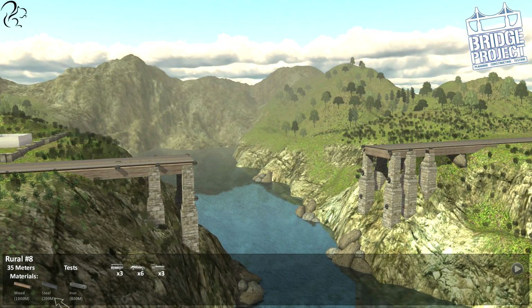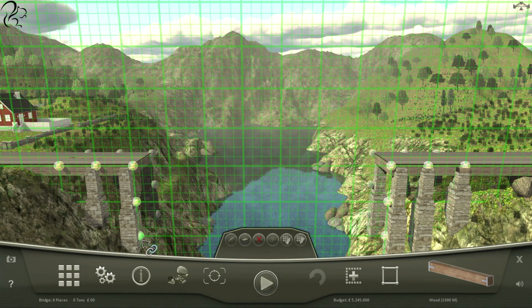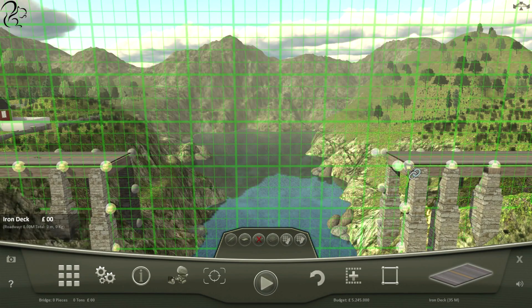Straightforward crossing, by the look of it. Wood, steel and iron. 3 trains. Obviously going to be the heaviest part of this. And we've got some connection points down the left and the right, so we can get quite symmetrical here by the look of it. Right, we've got wood, we've got steel, we've got iron, roadway. So let's start off with the roadway.